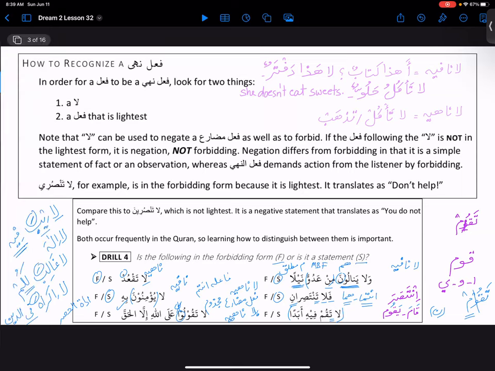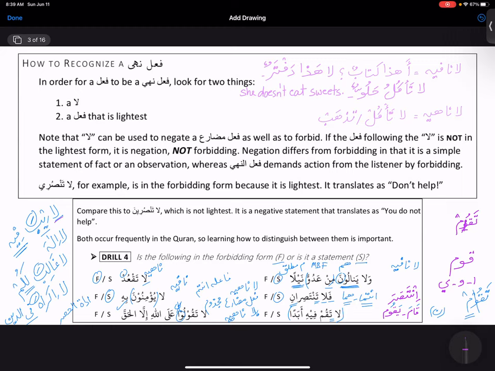I think I'm correct if we say that when we use the word la raiba fihi, the jar majrur thing always follows the la statement. Exactly. And how are we going to recognize the ism of la nafiyatu lil jins? For example, in the first example, la raiba fihi, the ism will be in nasab, not marfu.